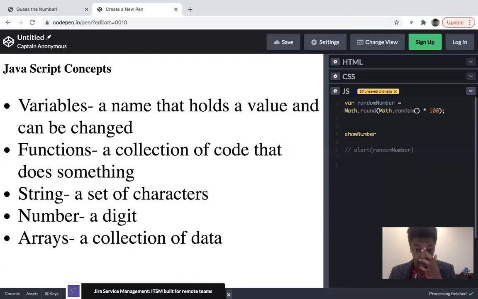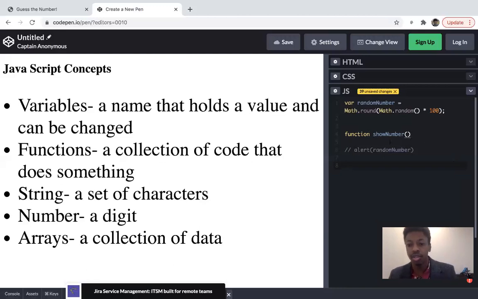That's going to be the name of my function, but to tell the computer that this is going to be a function, I need to type function space show number. And then I will need open and close parentheses. There we go. So function show number. Now I just declared a function.